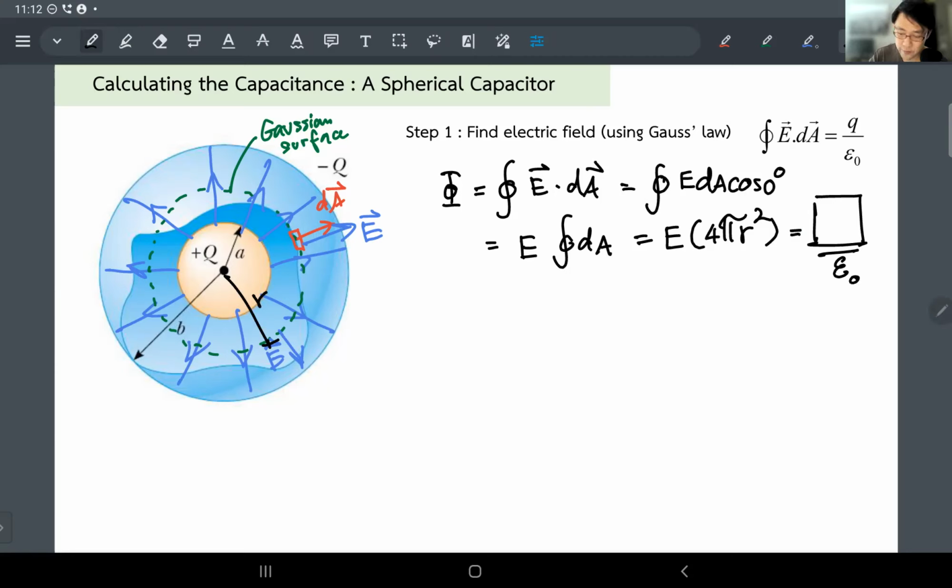How much is the charge you're going to put here? Well, of course, you saw positive Q there, so you just put positive Q here. Done. But I thought you talked about spherical stuff. If you stay away from some spherical distributed charge, you're going to get everything looking like Coulomb's law, right? And this is exactly what it is. So if we move everything to the right side, you're going to get 1 over 4 pi epsilon naught, capital Q over r squared. Once again.